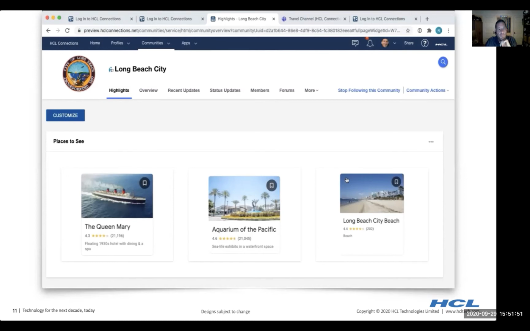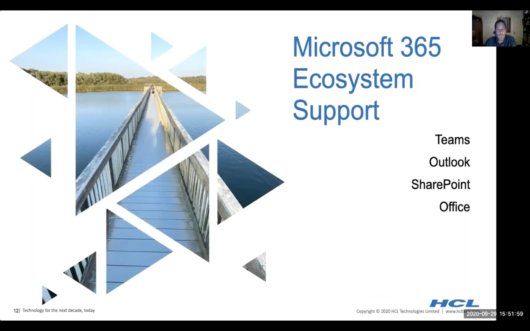Quick overview. So now let's get to the third part of the tailored experience. Oh, actually, we're already on to the Microsoft ecosystem. So as a recap, we had the wizard, we have the templates, and we have the highlights updates.